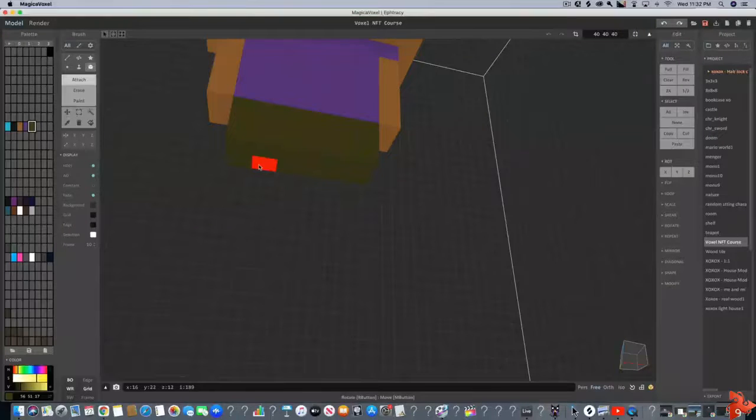We're going to create the bottom part of our pants where our leg will be. So we're just going to do that and do this right there. Next, let's go back to our skin tone. Add that there and there. Now what we want to do is to create some socks. So let's go for some white socks.